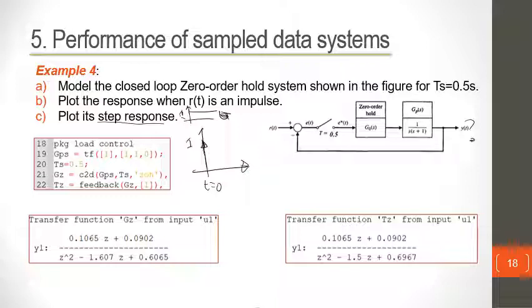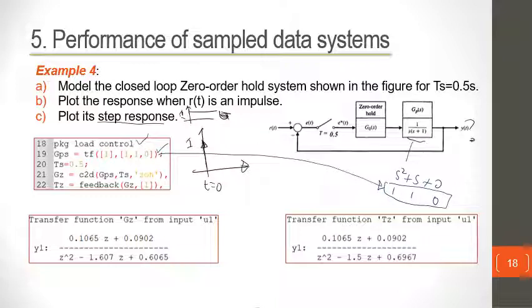For that, remember we said you are going to model your system this way. You will load the package, the control system design toolbox. You will then create your transfer function, which is that. Remember, this is s squared plus s plus 0, so the coefficients 1, 1, 0. So this becomes the bottom coefficient of the numerator.